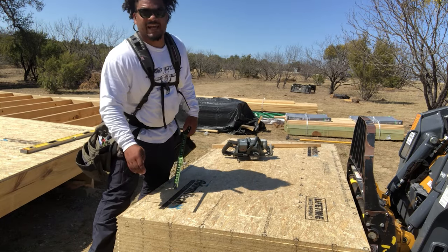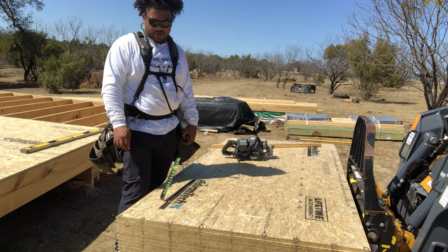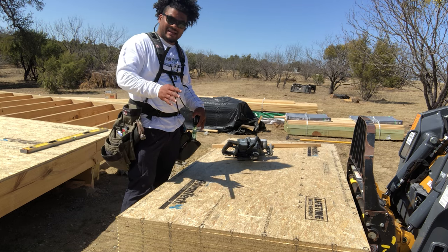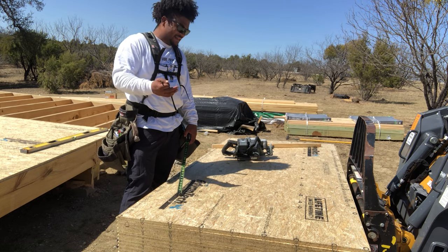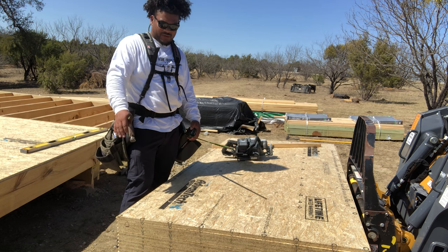Alright, guys, here's a little quick tip when you're cutting sheets of OSB or Advantech, whatever you're cutting, sheathing, doesn't matter. When you want to just leave your board in place and cut on the stack, you can set your blade to perfect depth. I personally don't like risking cutting into my other material. I don't like the way it looks.